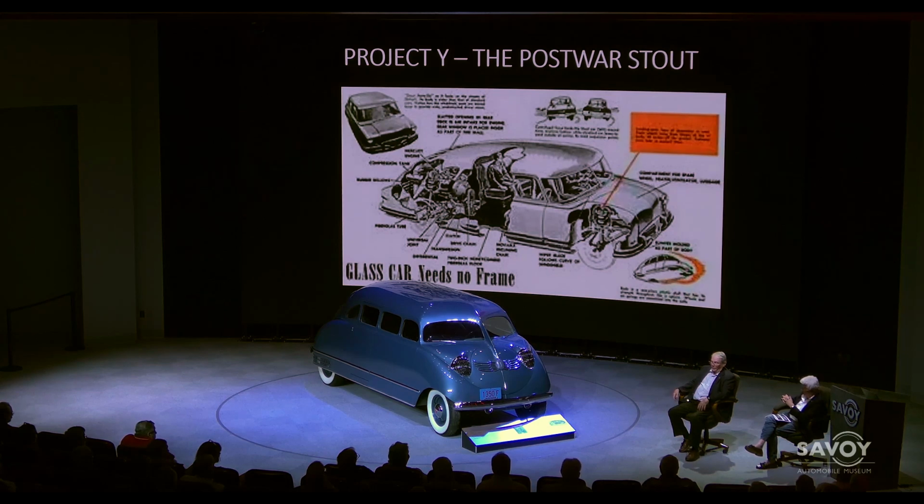So they called Philip Wrigley, and they said, can you tell us where the Stout Scarab is? What happened to it? He says, well, it's in my garage at Lake Geneva at my summer estate. Eventually, after a few years, they put together a deal, and he donated the car to them, and it's still there today. It's the lowest mileage, most original existing Scarab, because they only use it in the summertime. They call it their beach car. That's how they referred to it. And it was at Detroit Historical for a particular exhibit. They wanted to get it to run. They hired a friend of mine to do the mechanical work and had it running.